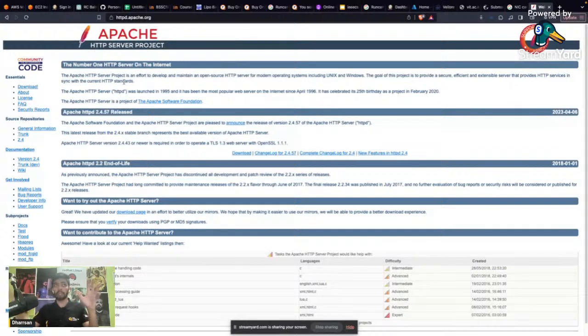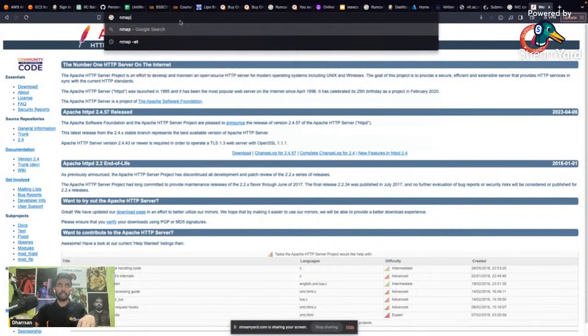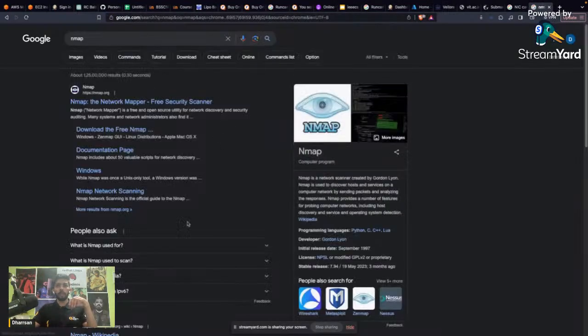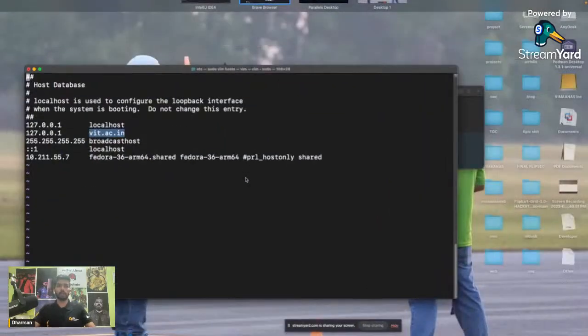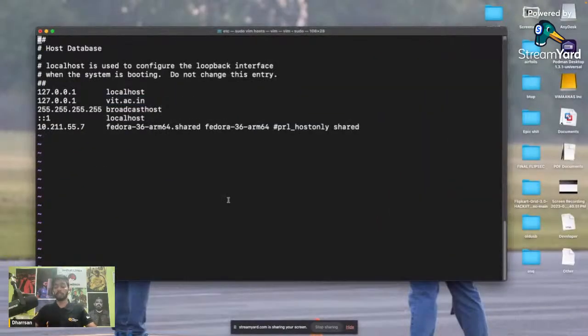If you are working in the IT field, you would definitely be using one of the Apache tools. And what is Nmap? Nmap is a network scanner. So does that mean I can scan what's in my network? Yes, definitely. You can scan your network and see what all devices are connected to your default gateway, your router.